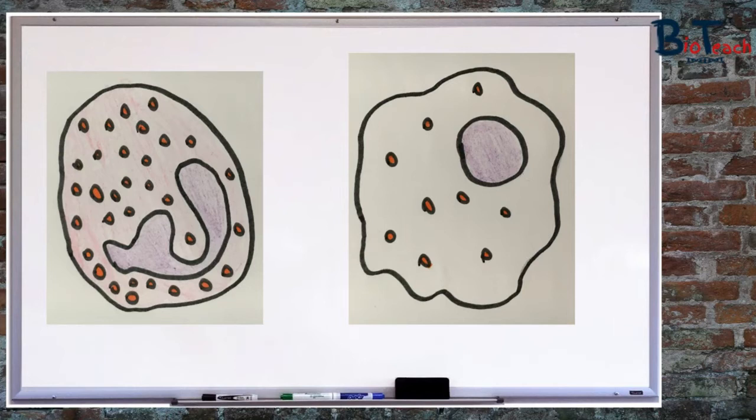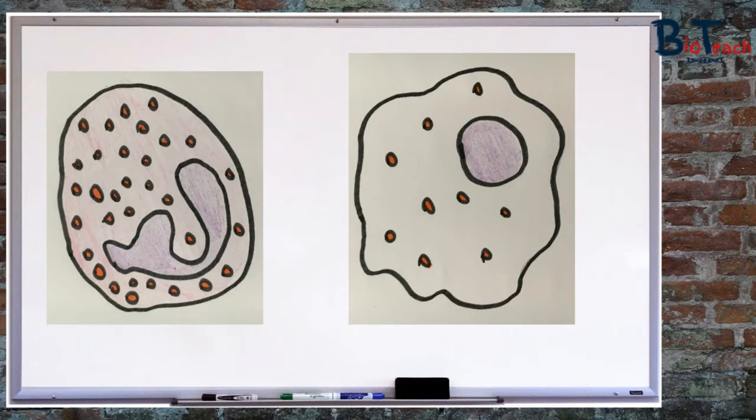On the right, you can see a macrophage diagram. These are much larger than neutrophils, but are also manufactured in the bone marrow. In the blood, they circulate as monocytes, but then they settle in body organs like the lymph nodes and mature into macrophages. They play a part in coordinating the specific immune response because they ingest antigens, process them, and present them on the cell surface where they're recognised by T cells.